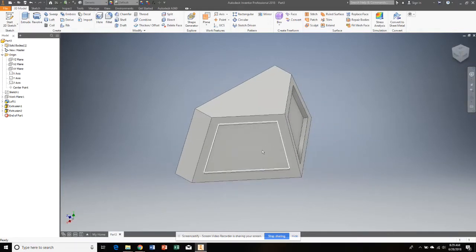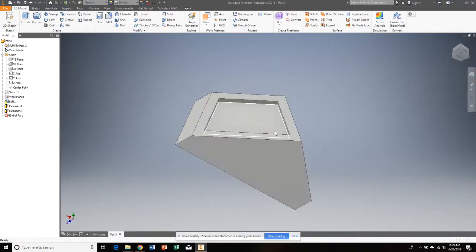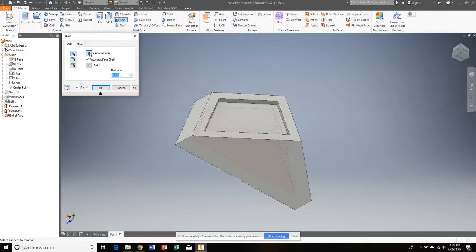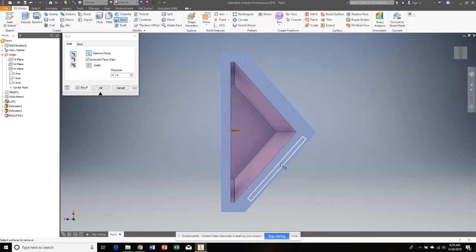So now what I'm going to do is I'm going to shell this, and I'm going to cut out this inside part. I'm going to come up here and choose the shell tool. And the first thing it does is it chooses everything that you've got. You can see that shadow in there. And now I'm going to remove a face. I'm not going to click here because it's already chosen. And I'm going to remove this face. And when I do that, it's removing that face. The only other problem I've got is that this is fatter than here. That thickness is supposed to be 0.1, and this ends up being much fatter than 0.1. I'm going to say OK.